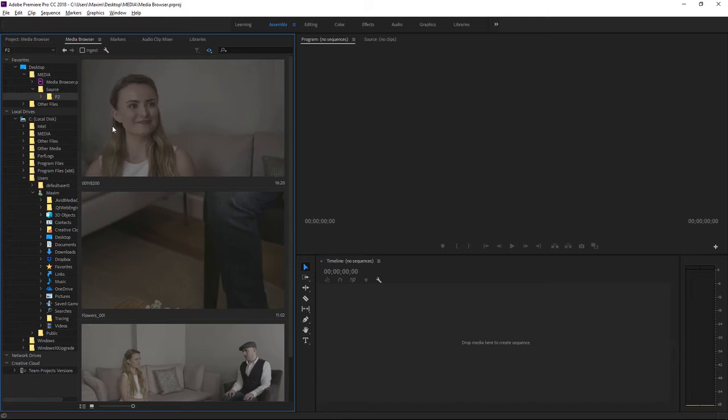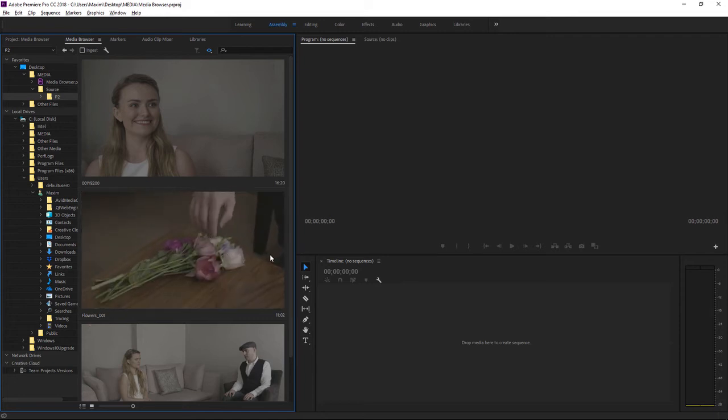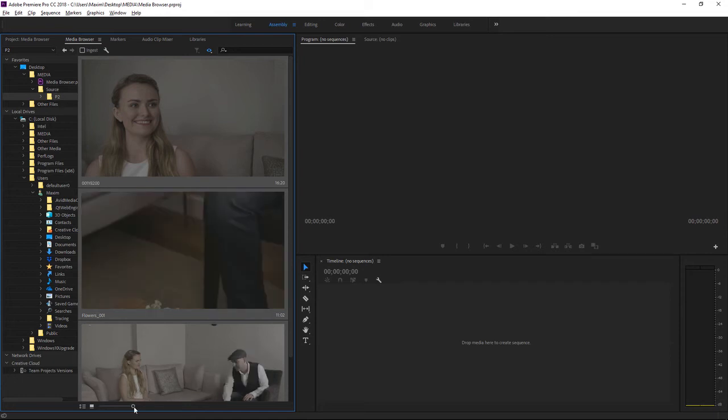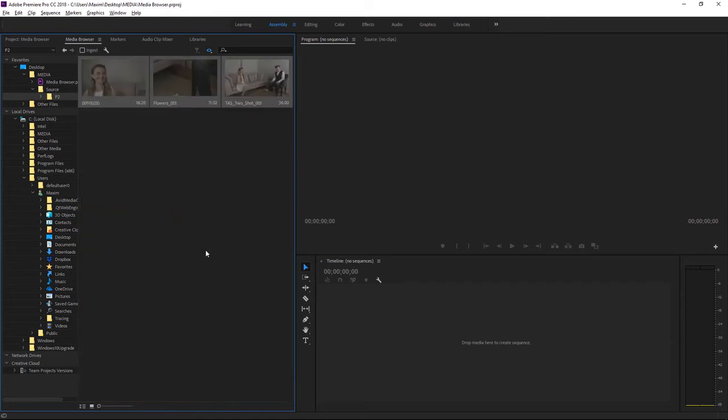If I hover the mouse cursor on the left, I'm now seeing the beginning of the clip, and if I drag the mouse over, I'm not clicking, I'm just moving the mouse cursor over towards the right, I'm seeing the end of the clip. This is a little more obvious here if I drag through where there's some action. I can press Ctrl or Command A to select all of these three items, and I'll just shrink these thumbnails a little so they're more manageable.